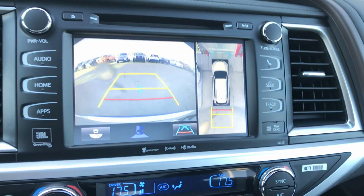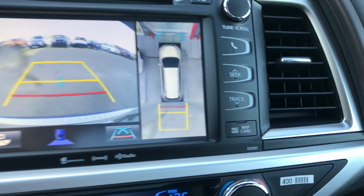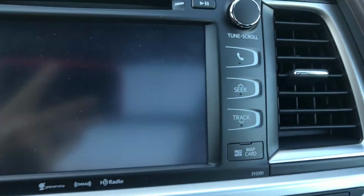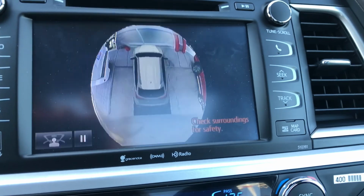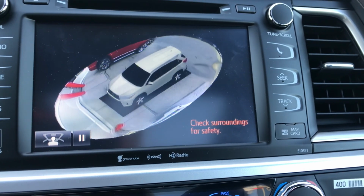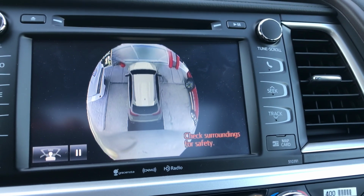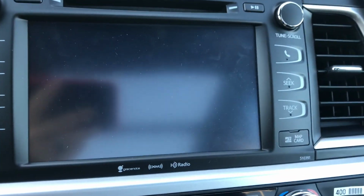You'd have a backup camera. Now this is a super nice backup camera. It's the bird's eye lens. As you see that truck go by, this guy here is going to give me that full panoramic view. Now if I click back into park and then go back and press this button here again, I'll press that button and it's going to give me kind of a once around to see what's underneath my car or beside me. Super nice function. You can see the car parked beside me there. So if I'm in a tight spot or I'm in a place that I'm not sure what's around me, nice version right there. So again, the backup camera, go back to that guy.